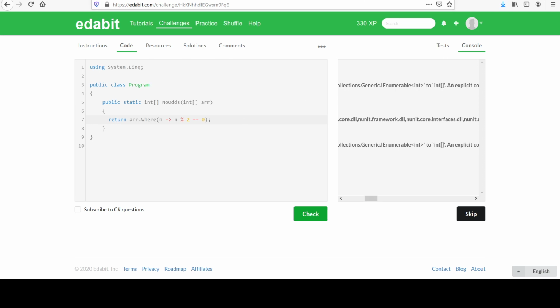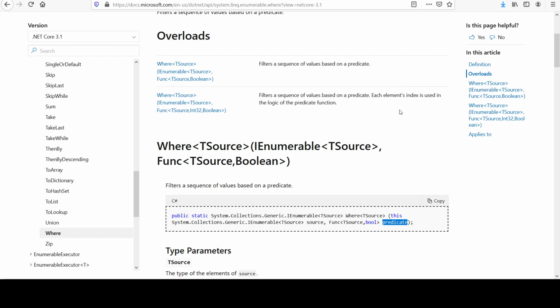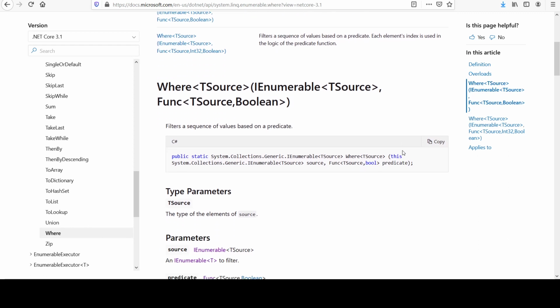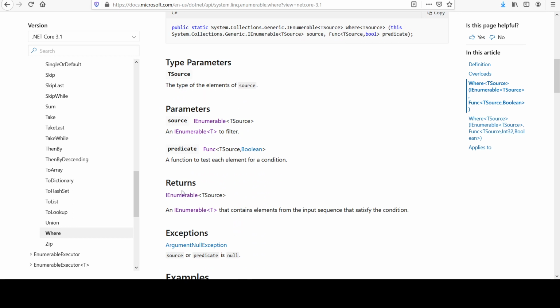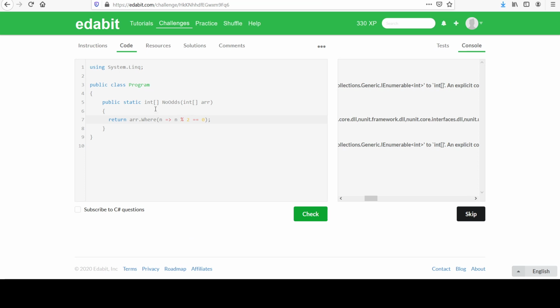This Where should tell you the return type returns an IEnumerable of the generic parameter, which was int in our case. So we're getting an IEnumerable of int back. IEnumerable of int doesn't match this return type.